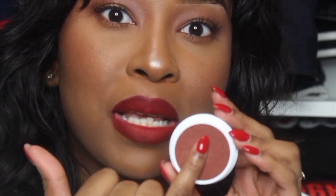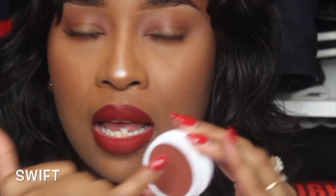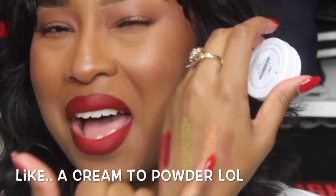Now moving into the next category — their Super Shock Cheek blush in the shade Swift. I got this shade because I'm running out of my favorite bronzing powder and I thought maybe this could work. It almost reminds me of MAC's format blush but this one's a little more brown — I feel like it could be a nice dupe. Let me swatch it. It is super creamy when picking up the product, but when you apply it, it smooths out and becomes almost like a powder. If you're a woman of color with medium to deep skin, I think you could use this as a bronzer.